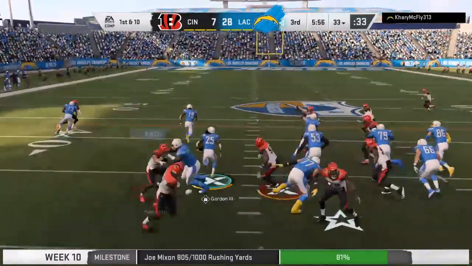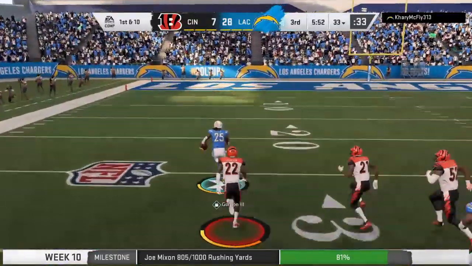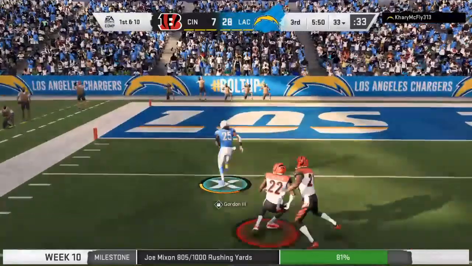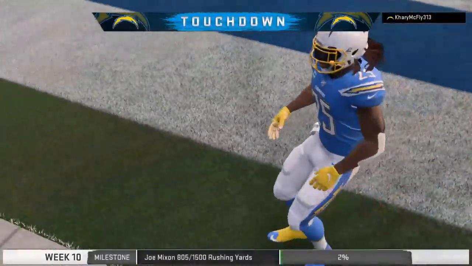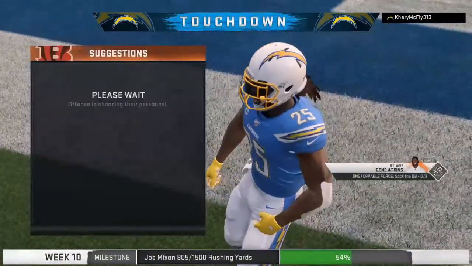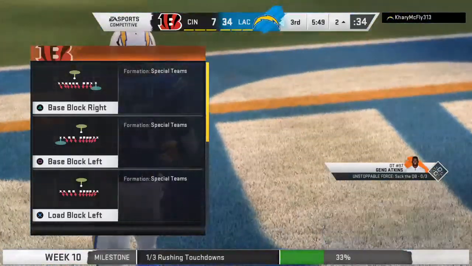And what I'm thinking is that the offensive staff spending time. There goes Melvin Gordon past the 20. And all the way in for a Charger touchdown. Melvin Gordon, 67 yards. For the Chargers, they're able to widen their lead.